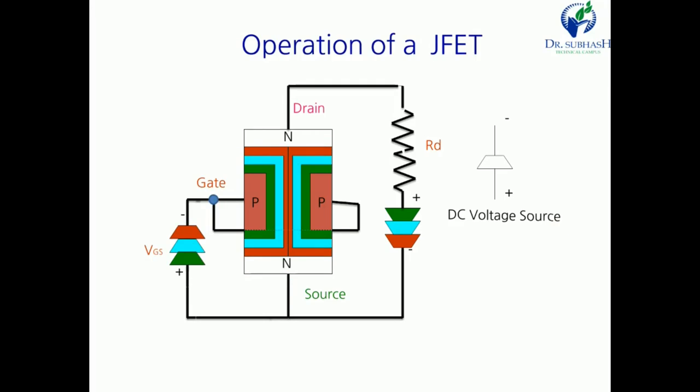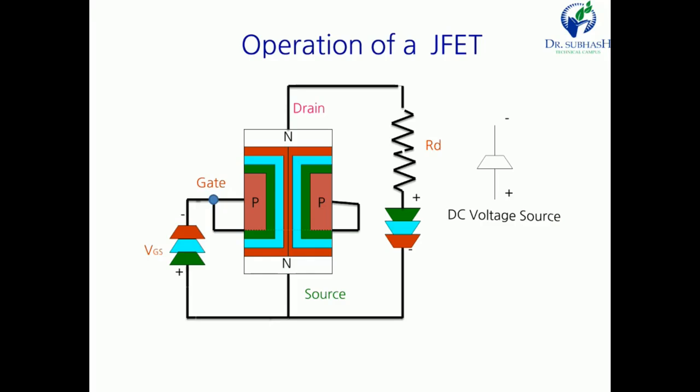Now at the time of pinch off, a very small current, very few microamperes, will flow from drain to source, and the current becomes constant. So you have to remember the word pinch off for the JFET. If we talk about the characteristic of the JFET, then pinch off is most important. That we will see in the next video. First of all, you have to remember this type of characteristic or idea for the designing of the JFET.